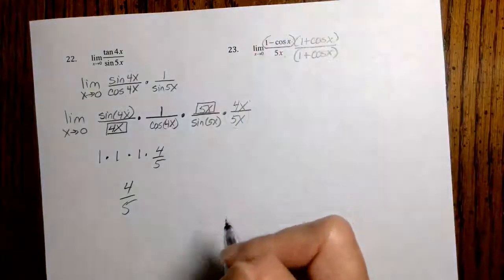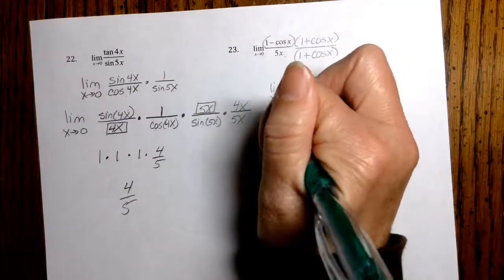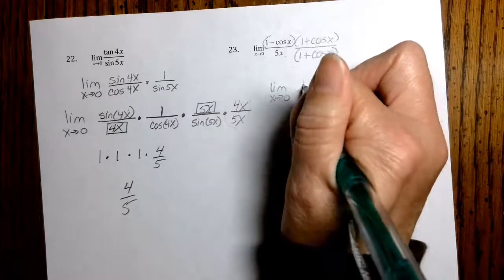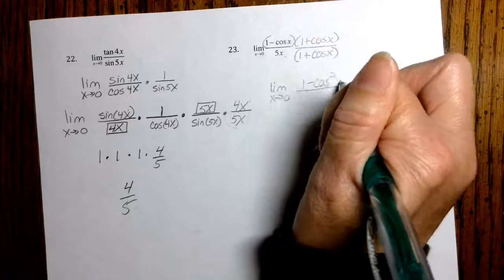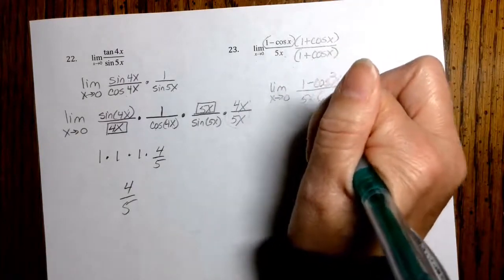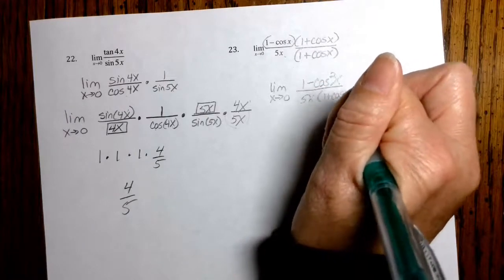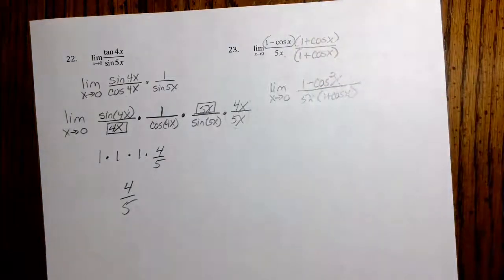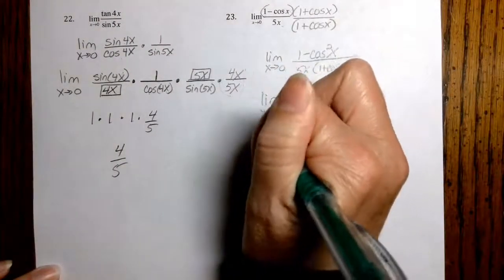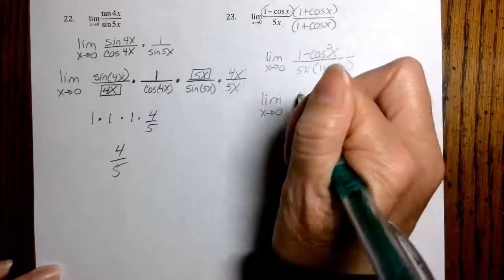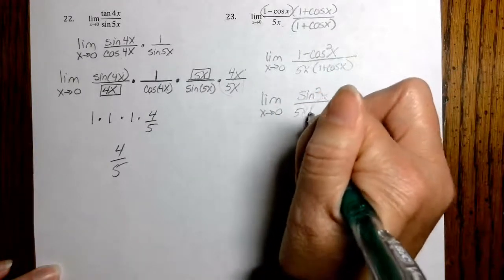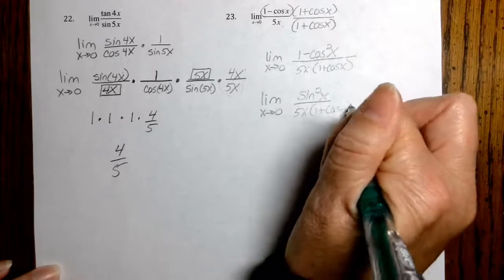I'm going to have the limit as x goes to 0 of multiplying the conjugates together, 1 minus cosine squared, over, and I'm going to keep these in factored form because this is all about splitting and making ones, so you need it in factored form to split it. 1 minus cosine squared is a trig identity. That's your sine squared. Keeping the denominator in, again, that factored form.